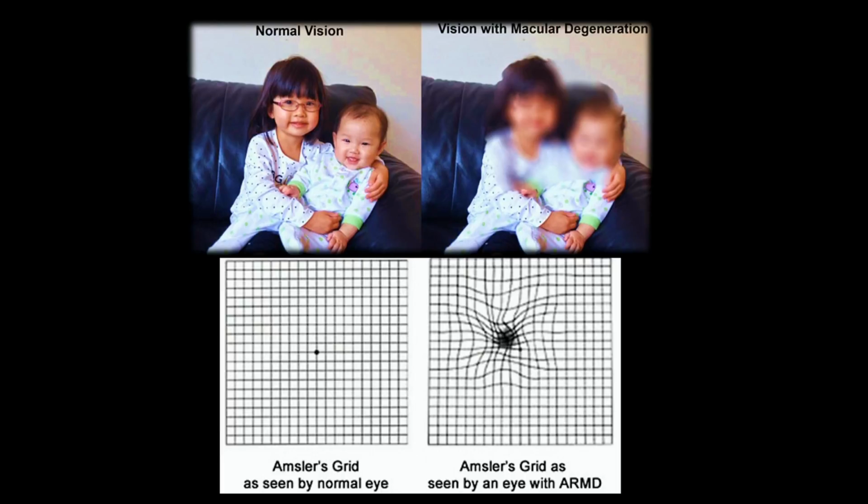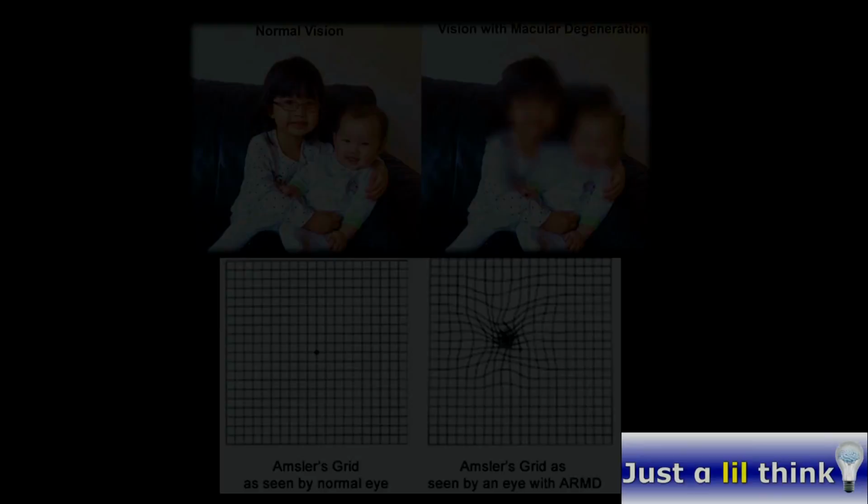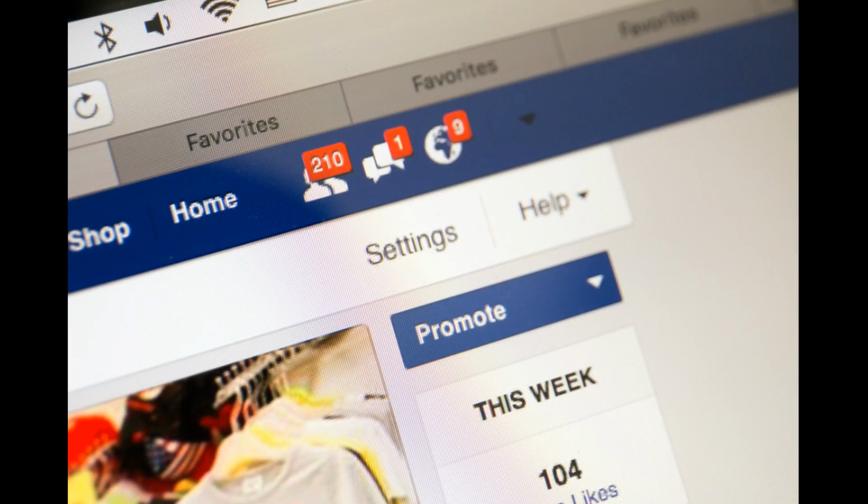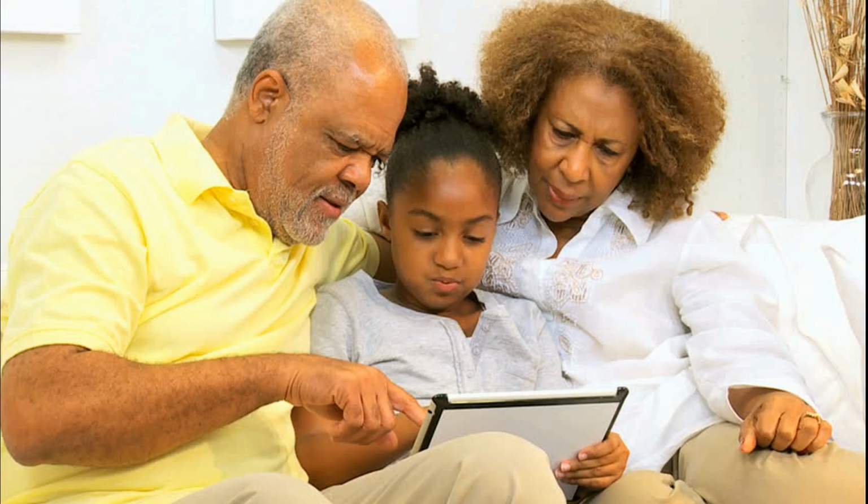Just to keep you in touch on how my grandfather has done, last week he watched Frankenstein on YouTube. Played checkers, he chatted to all his grandchildren and children all around the world through WhatsApp, and has been enjoying keeping up to date with Facebook. I've created this video to show you how to set up your Android device for someone who's visually impaired.